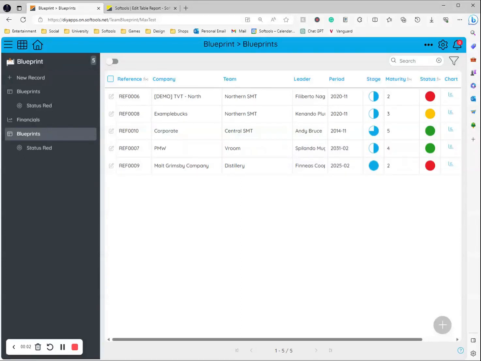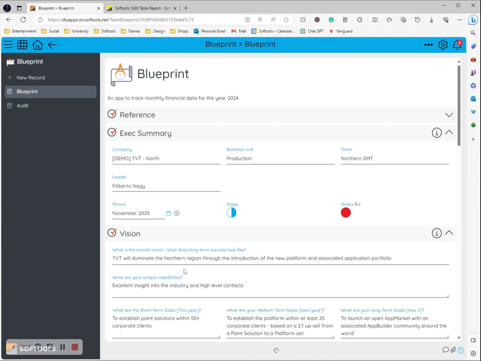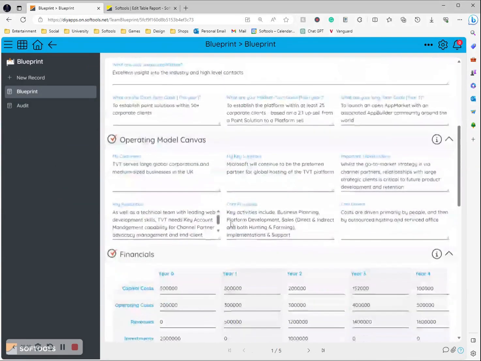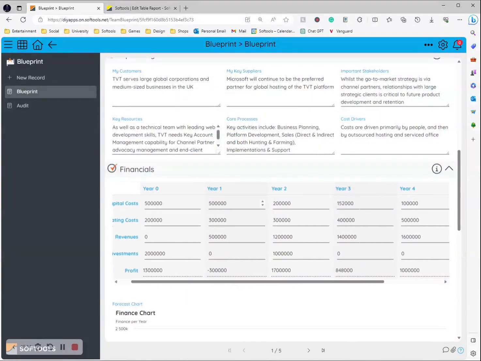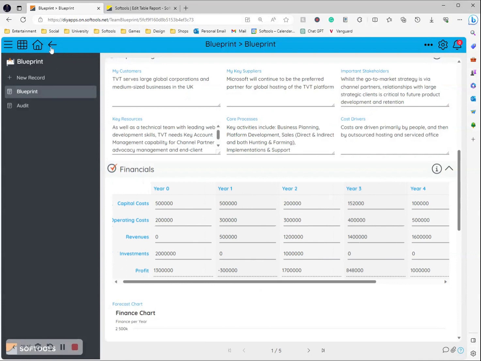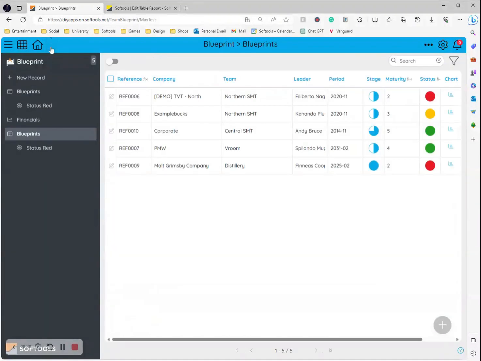In this video, I'm going to be showing you how to add grid field data to a report. So if you go into a record, I have this example here where you can see a financials grid, and I want to bring this into a report. But either I don't want all the data, I want very specific data, or I want it to be all in one area where I can access it. It's very difficult to put all those cells into just one report.